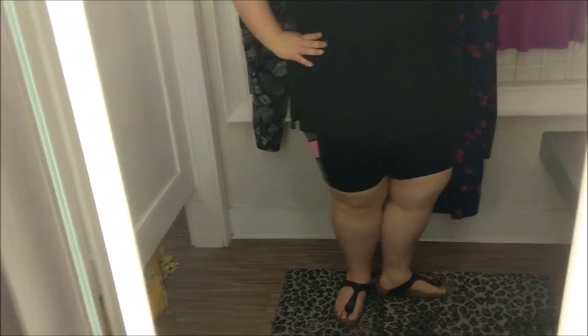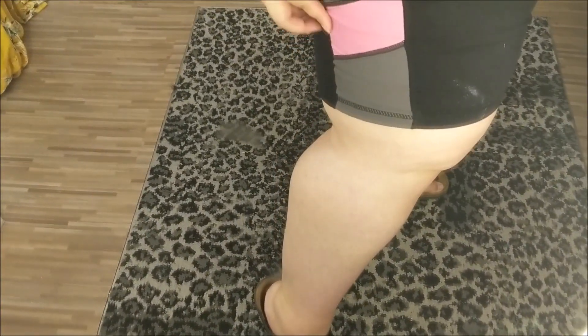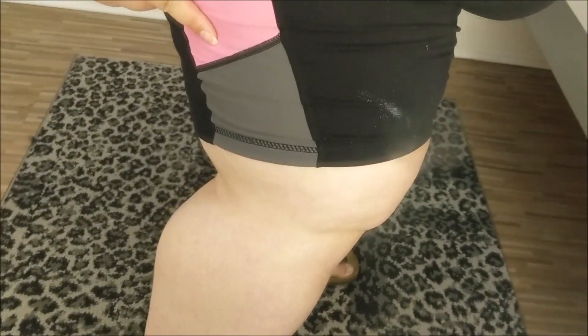Hello friends, here I am in the dressing room at Torrid. Just showing you what I'm wearing — these bike shorts are actually from Torrid, they're kind of old. And here I'm trying to show you the flat-lock seaming. I realized my shorts were dirty from some crafting I had been doing, so disregard please.